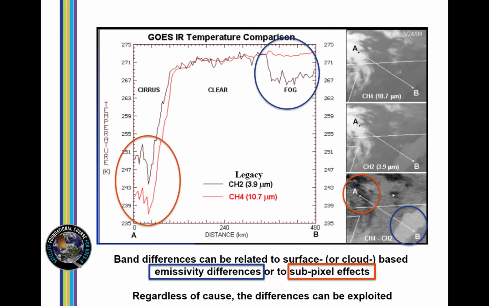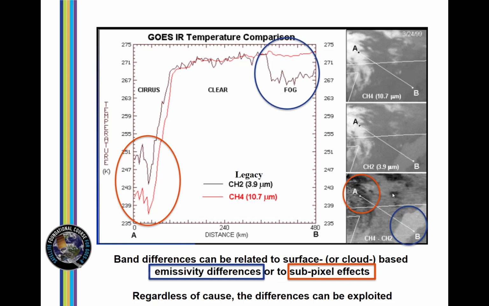Here's one of my favorite figures. Brightness temperature detection of stratus clouds made up of water droplets works because water droplets in clouds are not black body emitters of 3.9 micrometer radiation. The conversion of satellite-detected radiance to temperature assumes that an emitter is a black body. For the case of 3.9 micrometer radiation above cloud droplets, then, where the amount of radiation detected will be less than that emitted by a black body, the inferred temperature is cold. Clouds do emit 11 micrometer radiation more as black bodies, so the inferred brightness temperature won't be so cold.